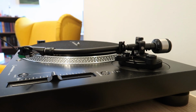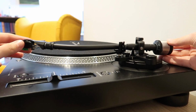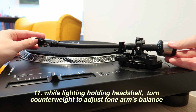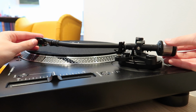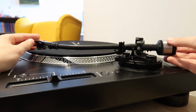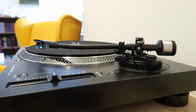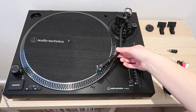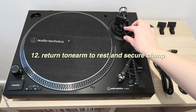So the one tricky part is balancing the tone arm manually. This is scary but also fun once you get it right. So follow my lead. While lightly holding the head shell on either side, once again, turn the counterweight to adjust the tone arm's balance. You want to get the tone arm to be horizontal. So essentially you want to make sure that the needle doesn't touch anything, so you don't want that arm going downwards. What I suggest is balancing that tone arm upwards naturally and then slowly, with the smallest little bit of movement, move that counterweight until the tone arm comes slowly down into a horizontal position. Then return the tone arm to the rest and secure that clamp again.